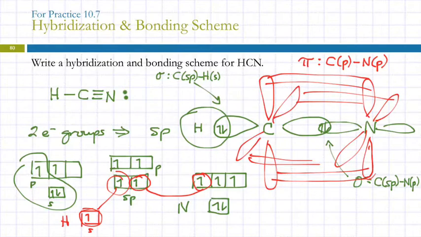Questions? So you said a pi bond only happens when there's a double or a triple, right? Right. A pi bond only happens as the second bond in a double bond, or the second and third bonds in a triple bond. The first bond is always a sigma. So there's never like a double pi bond? You'll never have just two pi bonds.